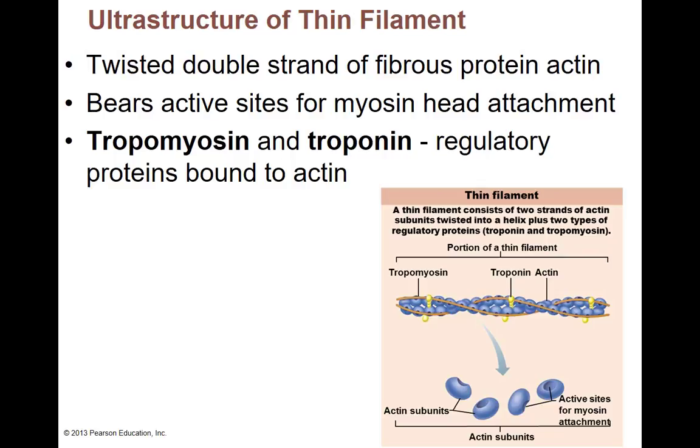We can't always have muscles contracting, otherwise they're always just contracting out of control. And so we cover all of those active sites on the actin with that tropomyosin. Now, troponin's job, the yellow structure, is just to anchor that tropomyosin in place. Like, hey, your job is to cover all those active sites until we move. And so nothing's going to happen. No muscles will contract if those active sites are covered.